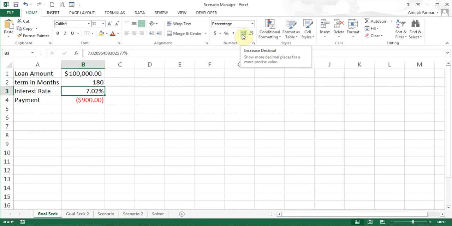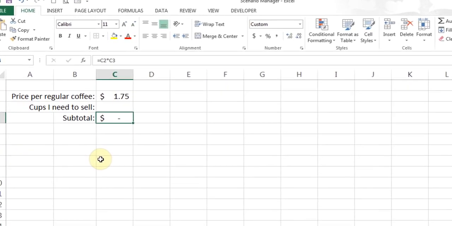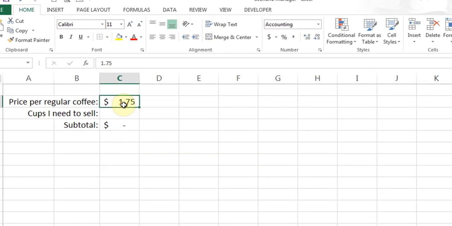And we'll try to look at another one. So I've got another goal seek scenario. It's simple, which just gives you an idea, and then you can use it in many different cases. So here I've got an example of a coffee, which is $0.75 each, and I need to figure out how much I want to sell the coffee for, and my subtotal calculation is price of a coffee multiplied by the number of coffees, and I should get my total. So that calculation has been set in there.